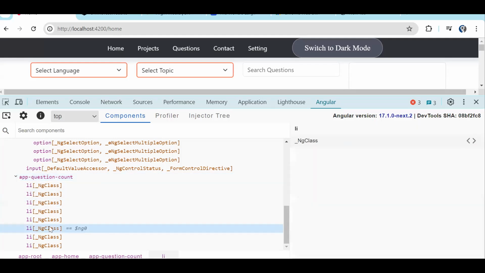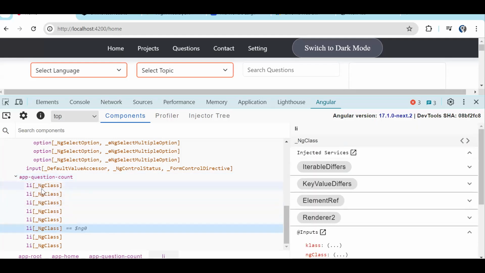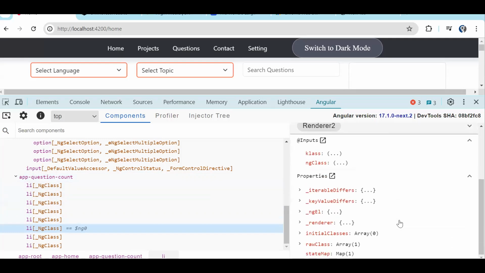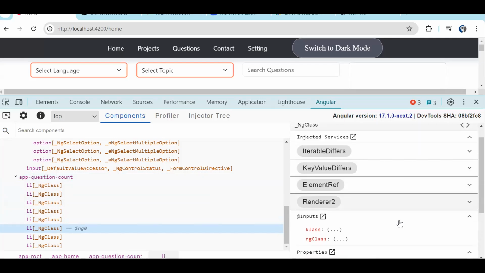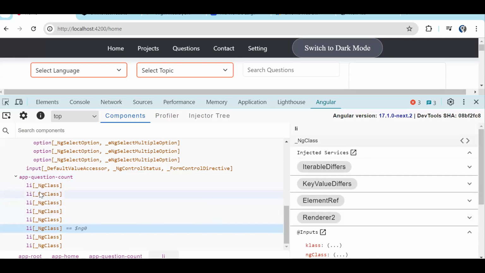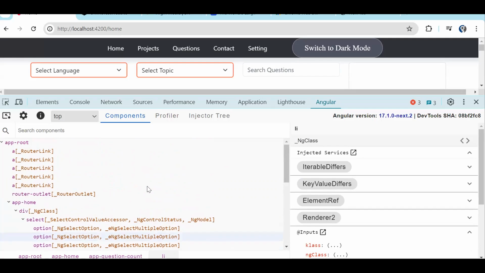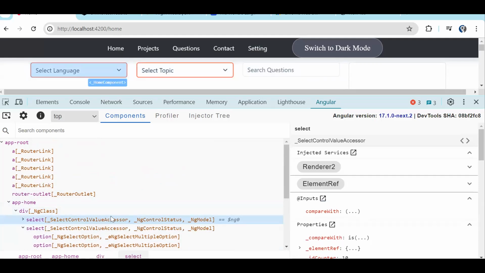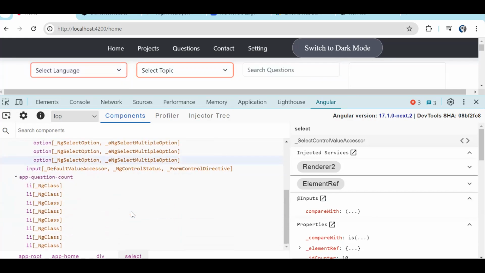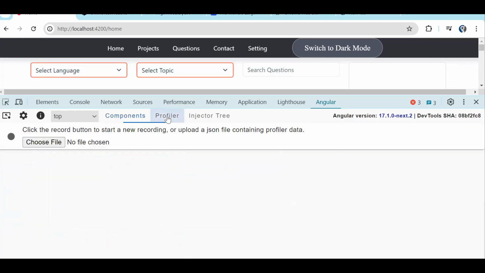See each element. Getting it? So this is also very helpful. You can just check the data, like which component is holding which data, references, which services, which dependency injection it is using, everything you can see from over here.